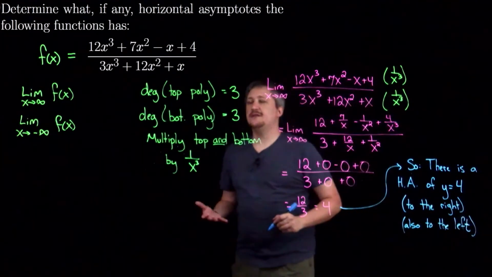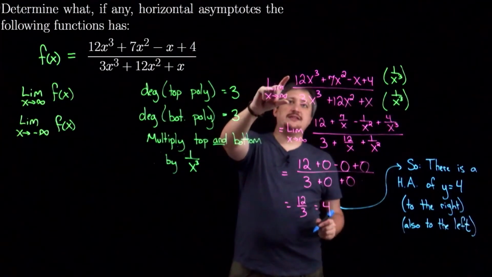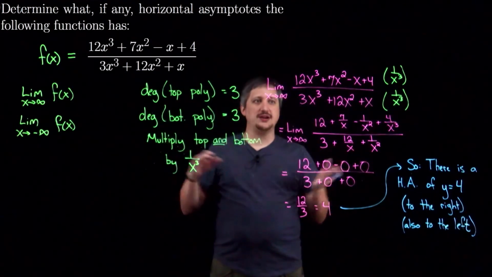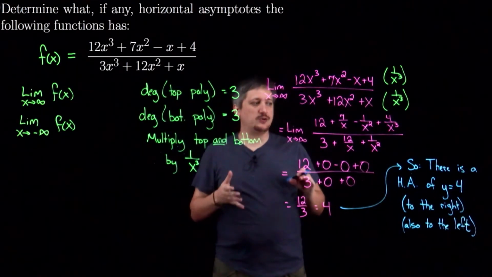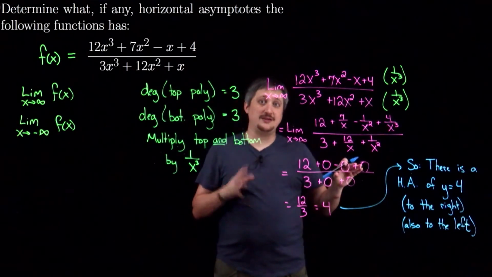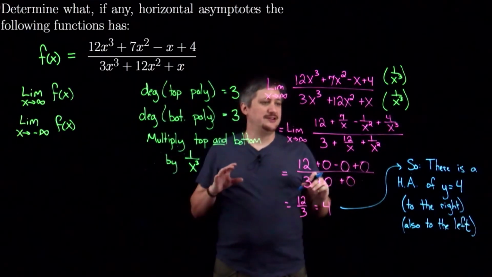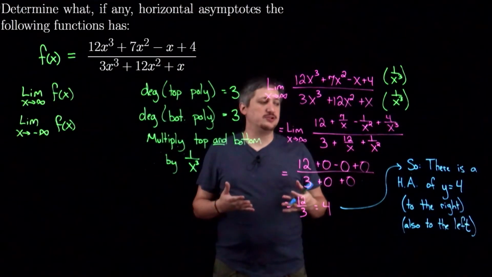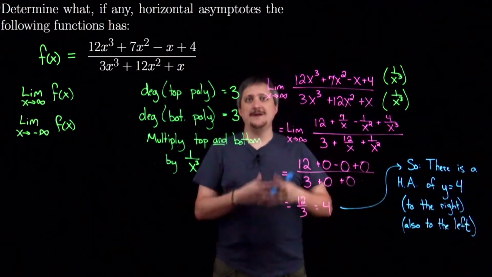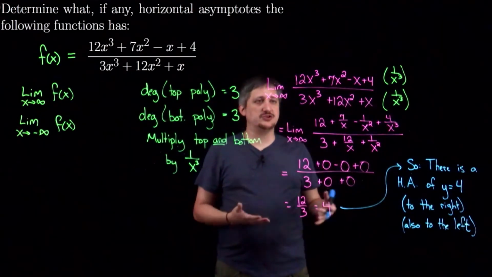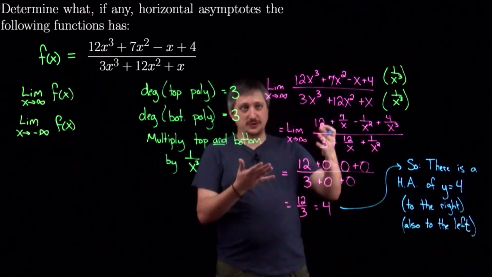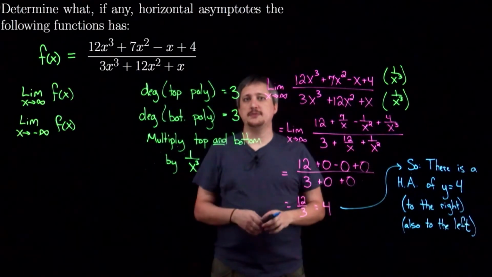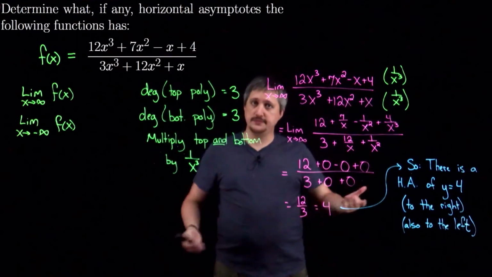So in general, if all you have is the limit of a polynomial over a polynomial, these things are, in some sense, symmetric, meaning that if you find a horizontal asymptote to the right, it'll be the same as the one to the left. So if all you have are polynomials, this right-left thing you don't have to worry too much about. It'll be the same on both sides. But that's not true in general. There are functions where we can compute these limits, but they are not polynomials and they don't have the same right and left behavior. Okay? All right, that is it.